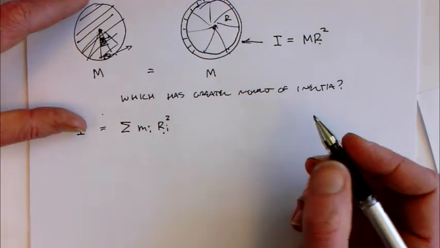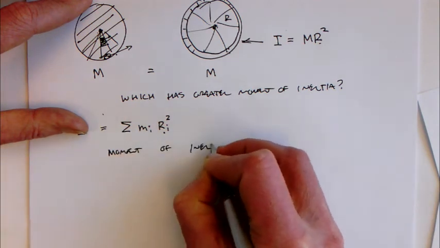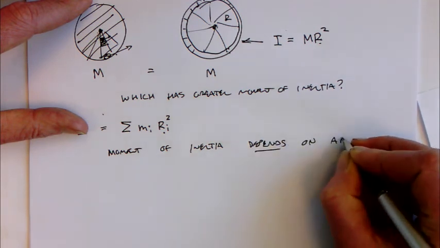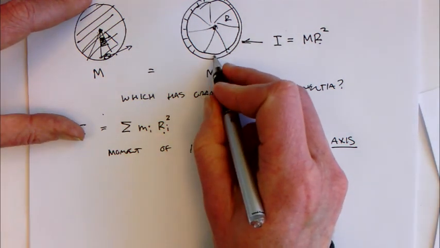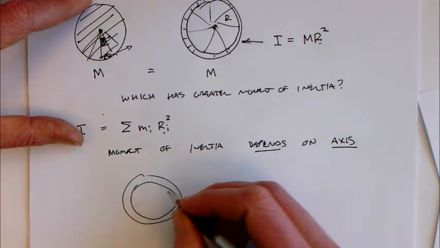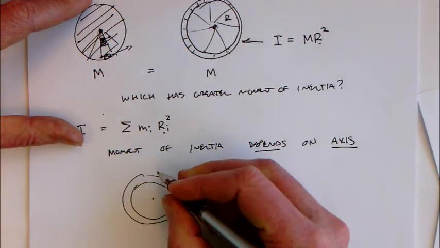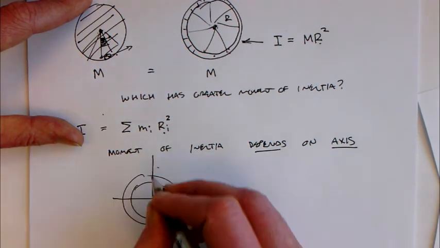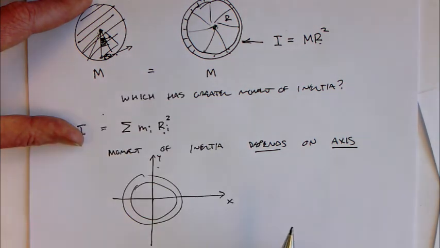I'll make one other quick observation about moment of inertia, which is that moment of inertia depends on the axis you're rotating about. Let me give you one concrete example. Let's look at this wheel case. So I've got the wheel, and let's imagine that instead of it rotating about the hub, let's instead have it rotate about the y-axis. So this is x, this is y. So I'm imagining like a coin rotating about the y-axis.